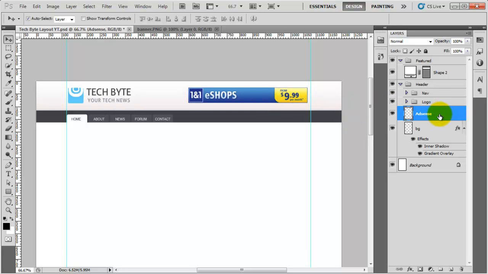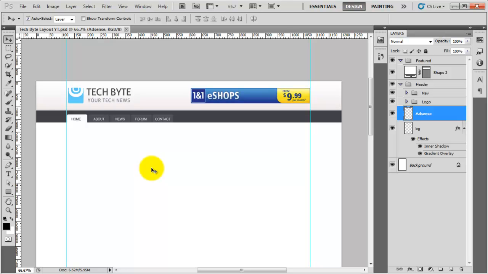In fact, we'll do our little trick we did earlier. So we click on the AdSense and then the BG for the navigation. And we're going to do the align vertical centers. That's now aligned it vertically. And all I'm going to do now is just nudge that over so it's up against the line. And then I'm going to save that. So I'll close down this image we opened in the background.